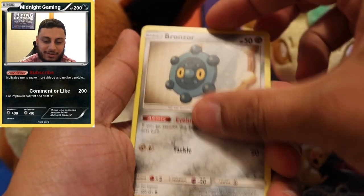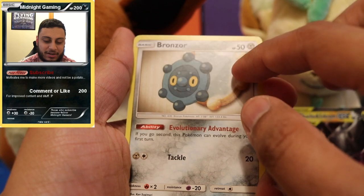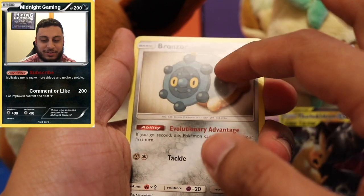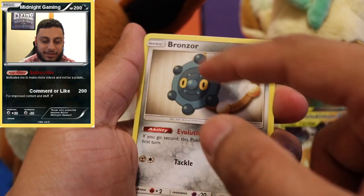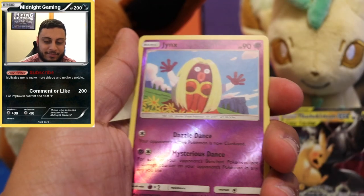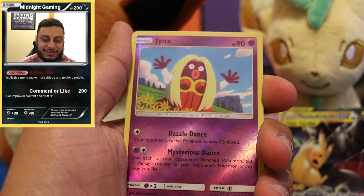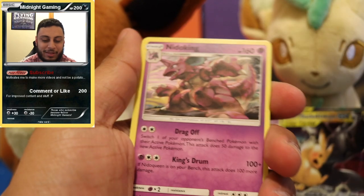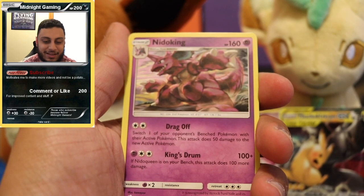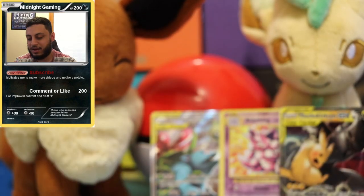Bronzor. What I like about Bronzor right here is that you see him and then you see the mirror and it's like the exact same format. I know you can see him in the mirror, but I mean like these little circles right here and then it's on the mirror itself. And then we got Jinx warning Squirtle and Charmeleon not to battle in the nice garden with that one Pokemon that was training. And then we also got Nidoking, who's just looking angry. It looks like they're all actually hanging out in the same field. All right, so that was for that.